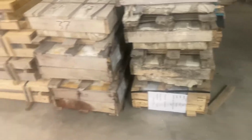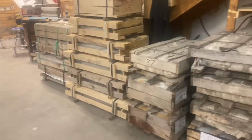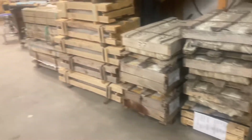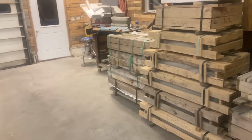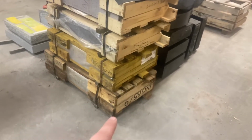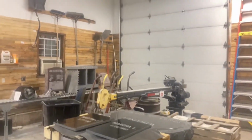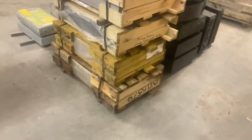Typically, we have stones stacked vertically around here, and we couldn't get near as many by stacking them that way. So we decided to stack them like this. I've seen stuff stacked like this for years now in the big warehouses. If you go to Barre, I'm sure it's the same if you went out to the other ones, Midwest and other places. You often see them stacked like this, one on top of the other, and a lot of times you'll see them go even higher, double or 3 times as high as that. That's only 4 dies there.